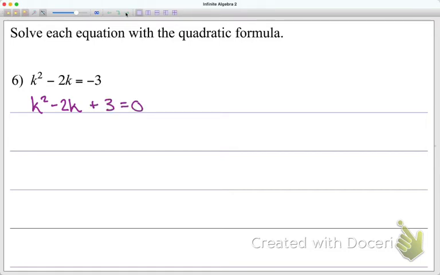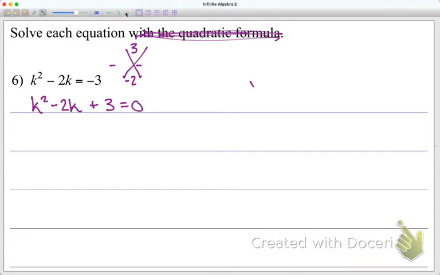Okay, well, I said solve. I'm not going to put by quadratic formula, but today you're going to use the quadratic formula, but in the future I won't say by quadratic formula. So I have 1 times 3 is 3, and I need negative 2. My 3 is positive, so that means I need the factors of 3 to add to 2, and they're both going to be negative. Wait a second. There's not. I cannot factor this, can I?